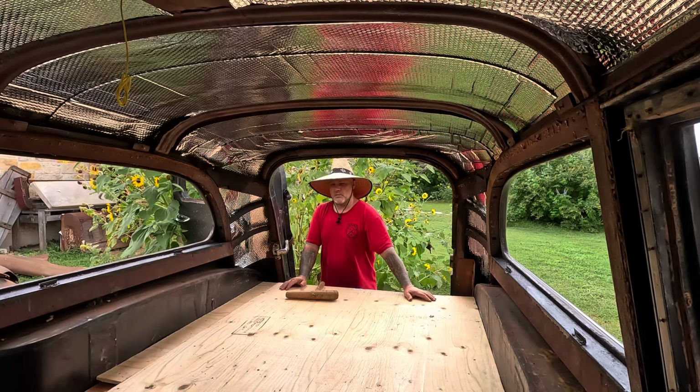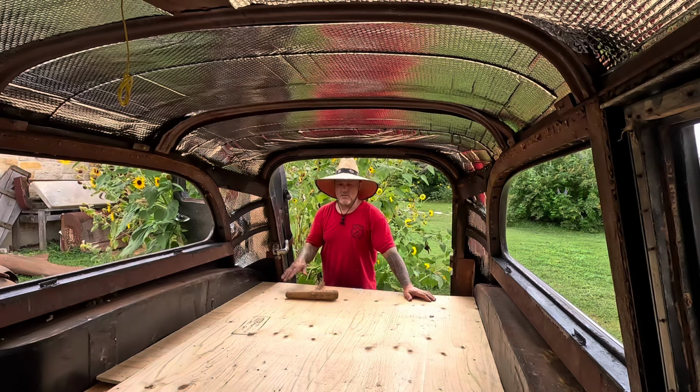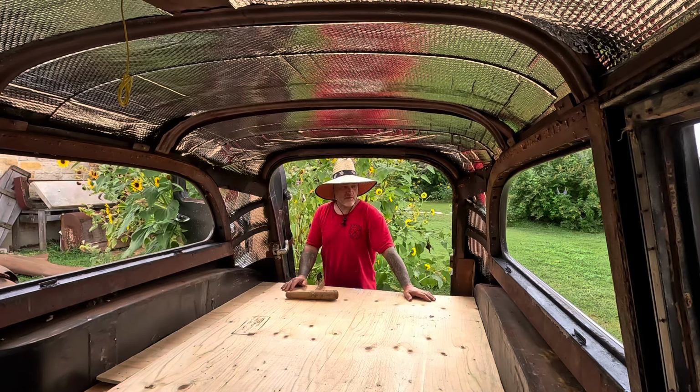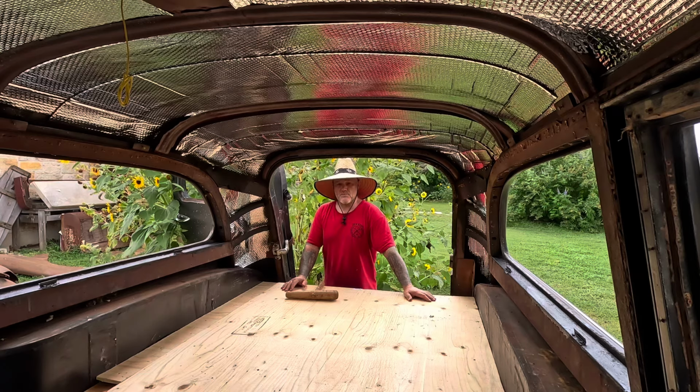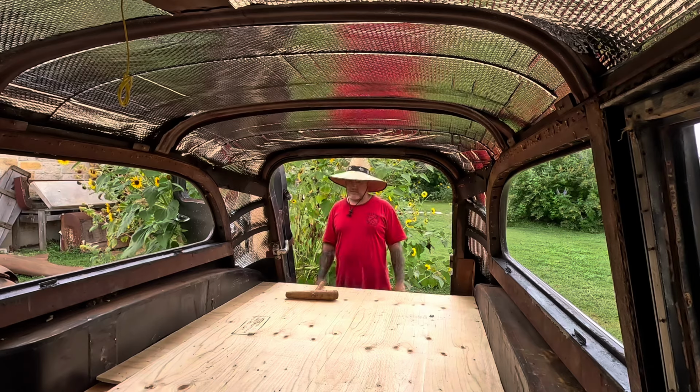Well, this was a stupid idea. I don't like this at all, so I'm going to pull this out and throw this back in the burn pile, and we'll do it in metal. Or we'll work on a different plan. It seemed like a good one at the time. Ugh, what a dumb idea.